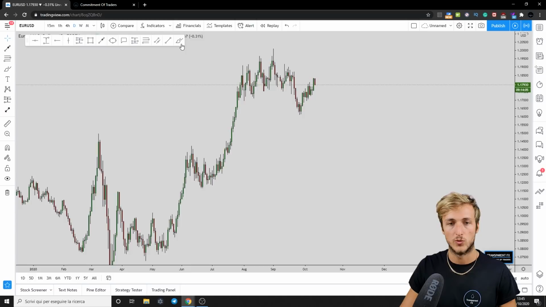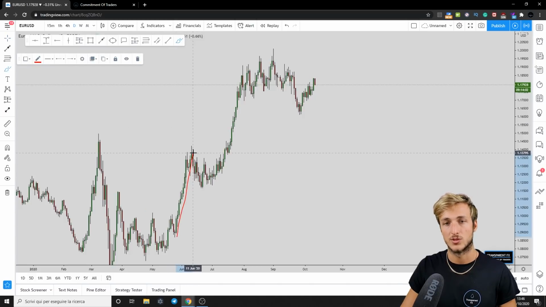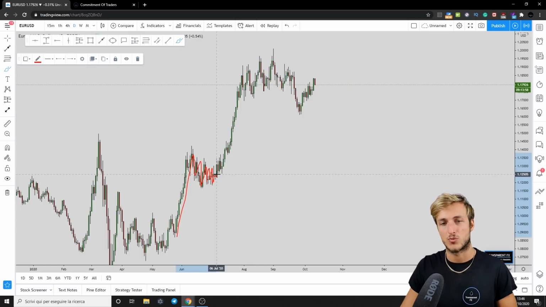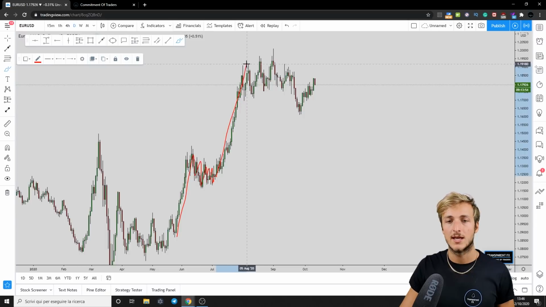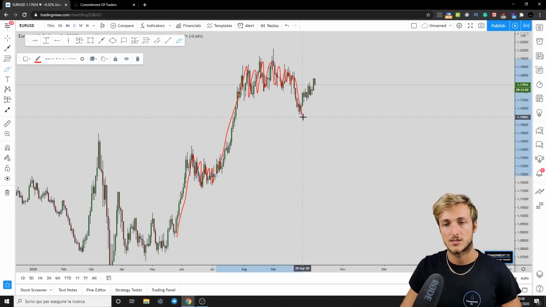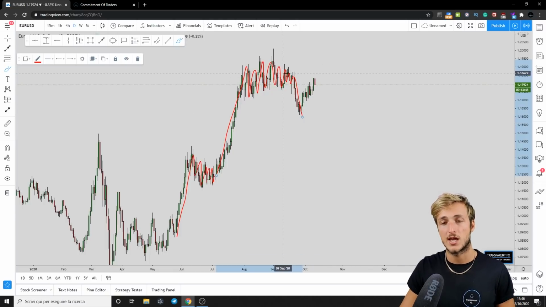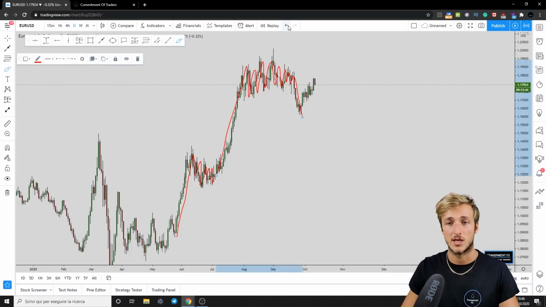Now, let me immediately show you what happened here. We had the huge move to the upside, the first impulse. Then we had a clear accumulation phase inside of here with a lot of sideways price action, a lot of fake moves. Then the market started a huge move to the upside. Then we had clear deceleration, again sideways movement, and then the market started to drop to the downside because hedge funds were clearly closing their long positions inside of this area. So I will now show you how they were accumulating and how they were closing their longs inside of this position before the move to the downside.